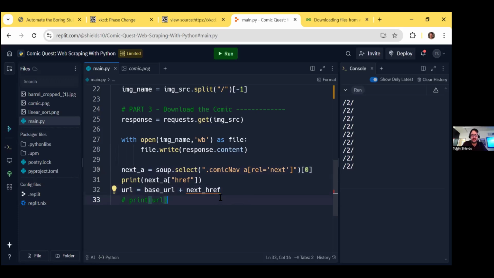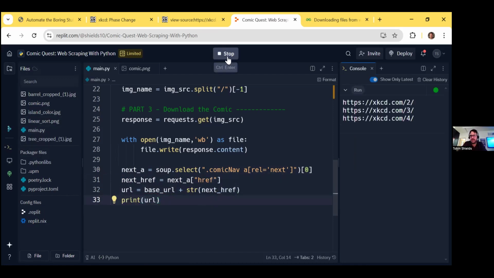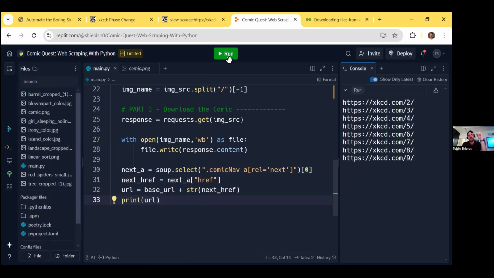Now we're going to say that the next URL is going to be the next href equals our base URL plus our next URL. And it doesn't like that. Oh, because we need to stringify it. Nice. All right. And we are officially back into business. And now what we can see is we are successfully moving forwards. We can now see that our URLs are going 2, 3, 4, 5, 6. Out of all that goofiness with our indentations in Python, we now have the ability to grab all of those.